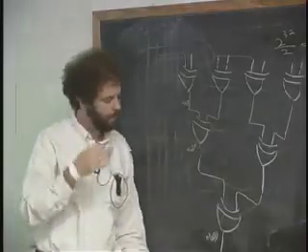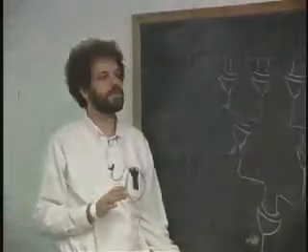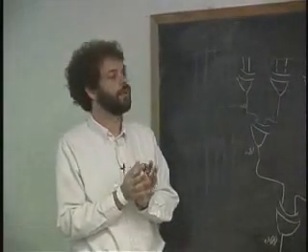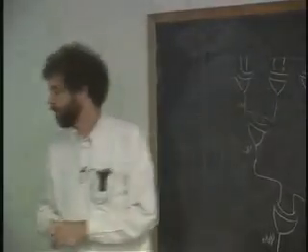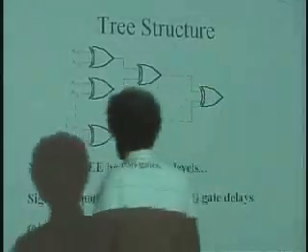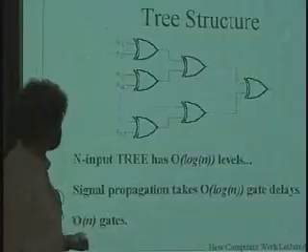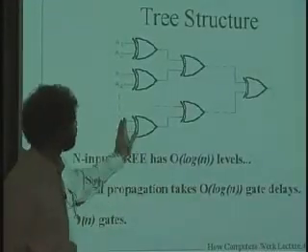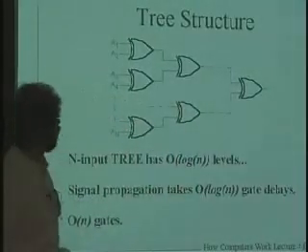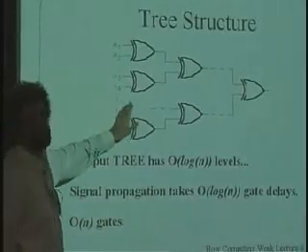Okay, so the big message here is that Karnaugh maps and sum of products is good, but don't get fooled into thinking that that's all there is. Often there are other forms which are in fact better, depending on the function. So anyway, this is just saying the same thing here, that a tree structure of an n input tree has order log n levels. The propagation in general takes order log n time to get through this thing. And as I hope you all know now from your math class, it's order n parts.